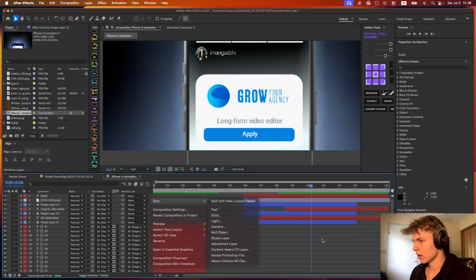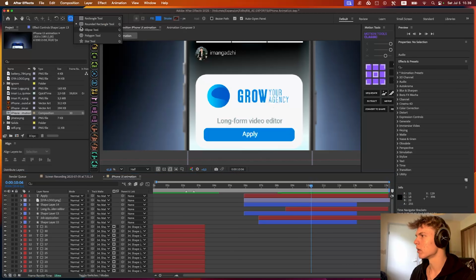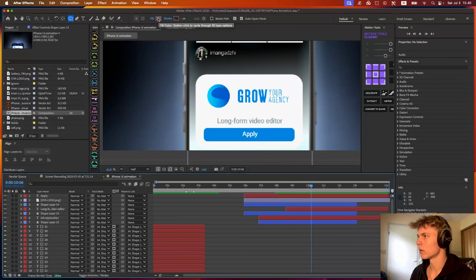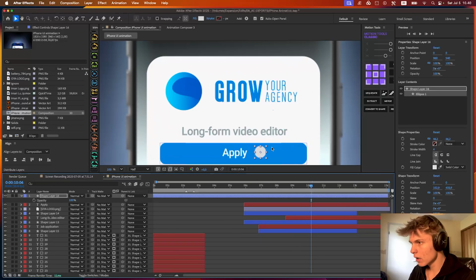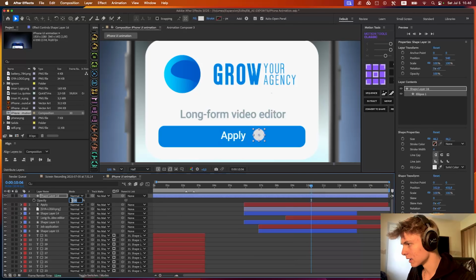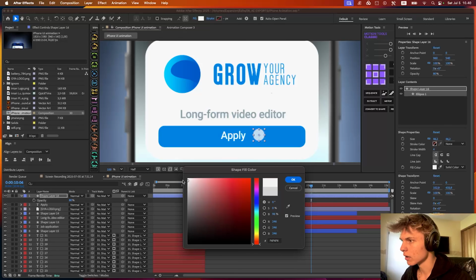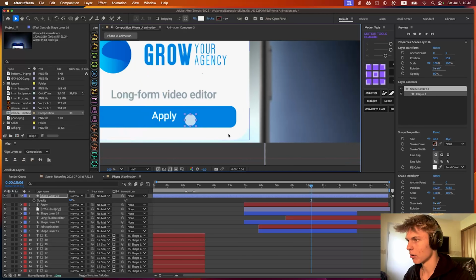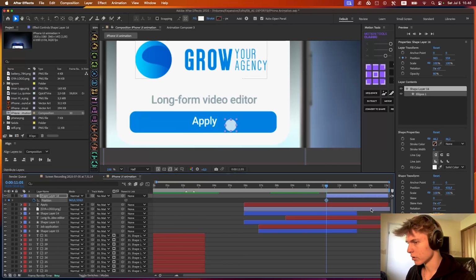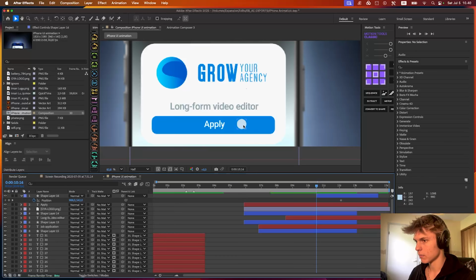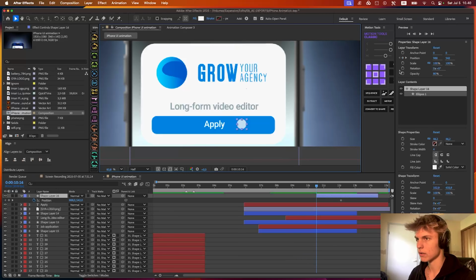Then one of the final things we'll do, before we do some zooms and camera stuff, is we'll make a new shape. So ellipse tool, and the fill is gonna be just a normal fill, no gradients. Some kind of light gray color like this. And let's do opacity like 80 and make it a bit lighter. And this is basically gonna be our mouse. And then we'll keyframe the position of this. This is gonna be pretty much the ending part. So let's keyframe that to the start or to the end. And let's center this anchor point.